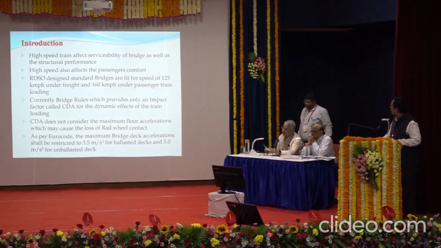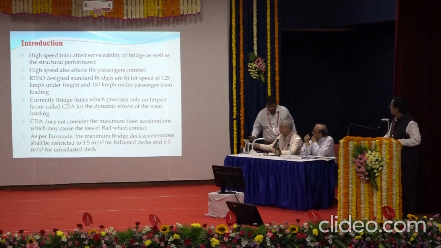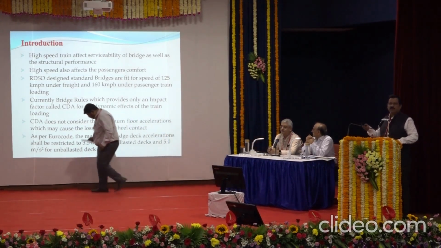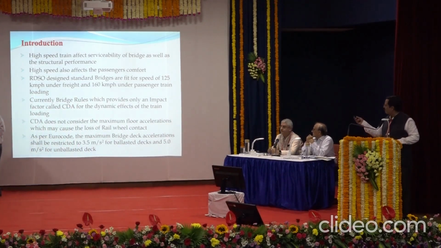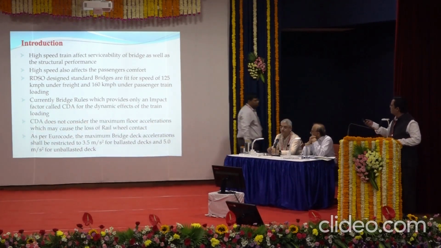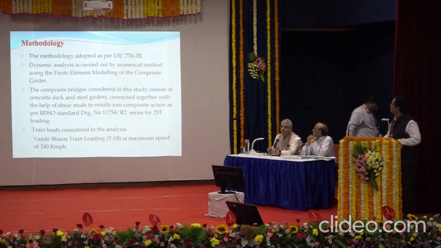As per Eurocode, the maximum bridge deck acceleration shall be restricted to 3.5 meter per second square for ballasted decks and 5.0 meter per second square for unballasted decks. While we are doing the static design, these are not checked. We don't check the deck acceleration, the rotation and vertical displacement on account of high speed. Next slide.